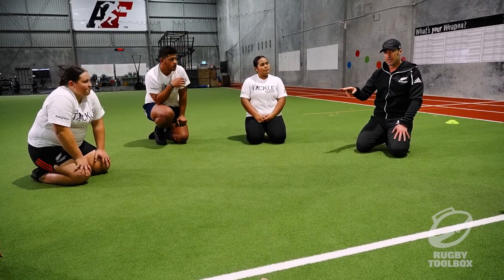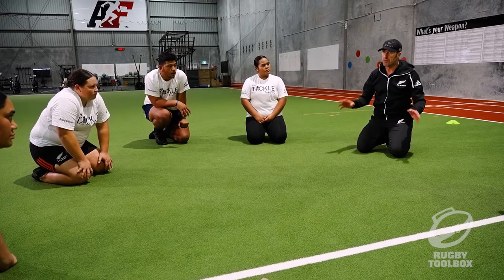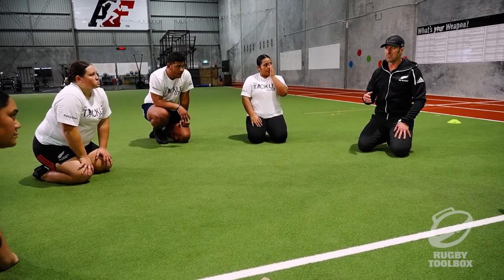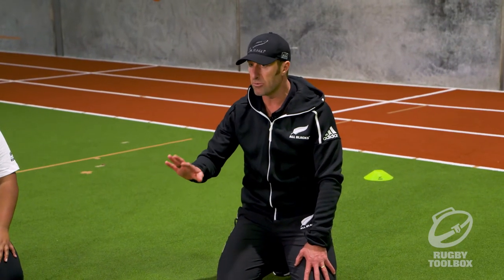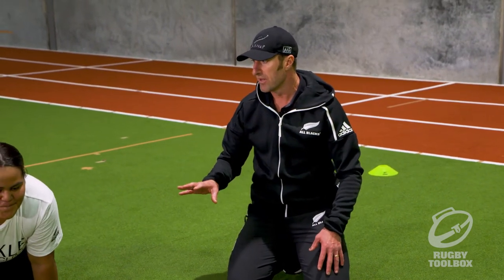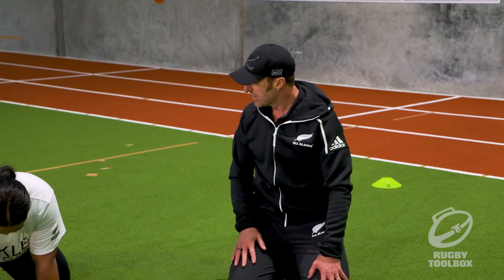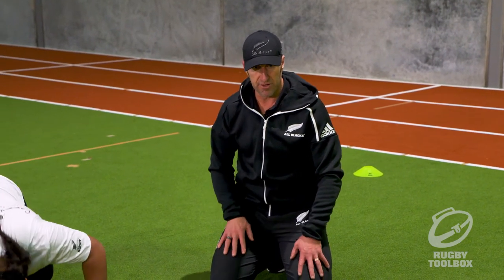We're going to repeat the first one, but I want you to try and lift your knees off the ground. Get comfortable, keep your hands out if you need to, but try and lift your knees off the ground. Your weight's going up by about a third - the load on your neck increases. If you're not comfortable, just stay in the normal bridge position, but challenge yourself a little bit. A good tip is to have your feet wider so you've got a wider base of support and you're not unbalanced on your head. Get in that nice strong position, then knees up - you should feel it challenge you a bit more.